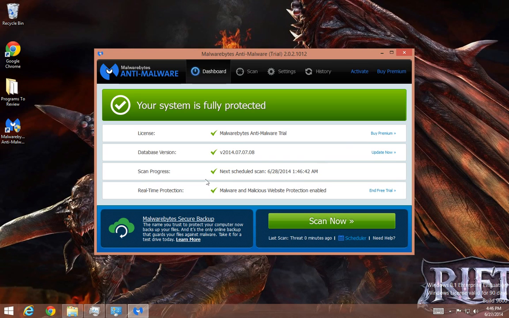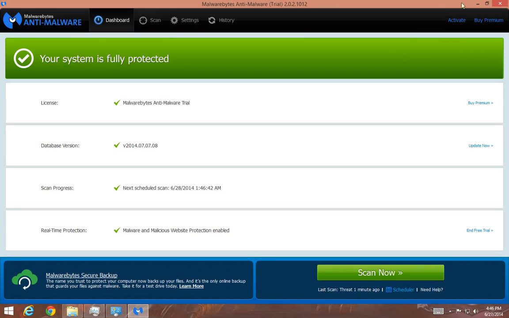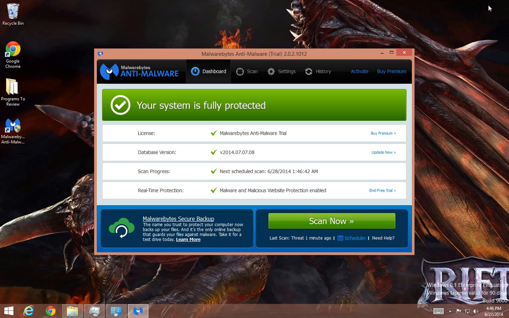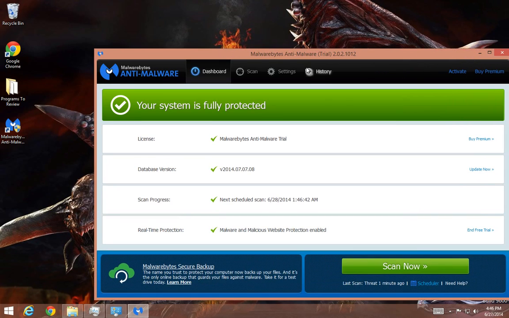Malwarebytes Secure Backup. It's a little bit of product. This is their backup solution. The guys at Malwarebytes have been doing a lot of changes recently, and the programs are coming quite a long way. They're becoming worth your time now as opposed to just being a secondary scanner. I mean, this user interface may not be the best in the industry. However, it still does look good, and unlike most antiviruses, it actually covers the whole screen. You have a little button there to enlarge it. That's great.